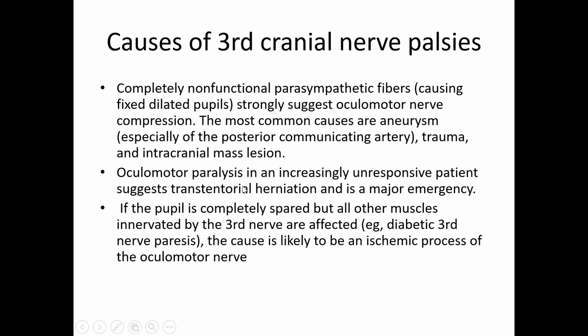Oculomotor palsy in an increasingly unresponsive patient suggests transtentorial herniation and is a major emergency. This is also a very important concept. When you see a patient in wards or in ICUs who is going into a coma stage, and after some time you notice there is third nerve palsy in this comatose patient, it usually suggests that intracranial pressure is increasing and the patient is going into transtentorial herniation, and it is an emergency situation.